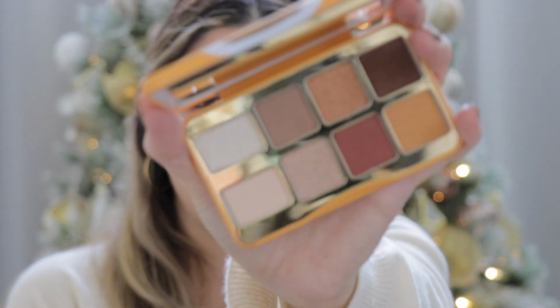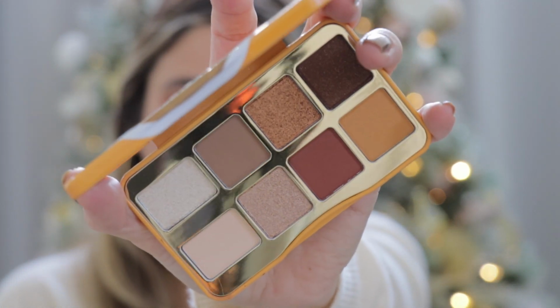So it's kind of like a mini travel size, but it comes in this kind of like teen packaging. And Too Faced is very notorious, if you know, for their teen packages. The formulation, it's good, but you know, I don't know. This is what's happening with some brands. Some brands are very inconsistent with their formulation, and this is what I have noticed about Too Faced. Whatever comes in their teen packaging is good. So here you go. Isn't it so beautiful?